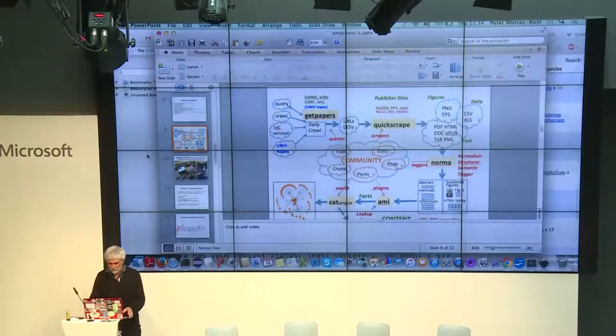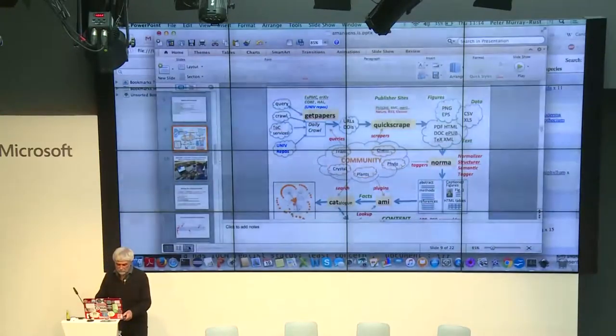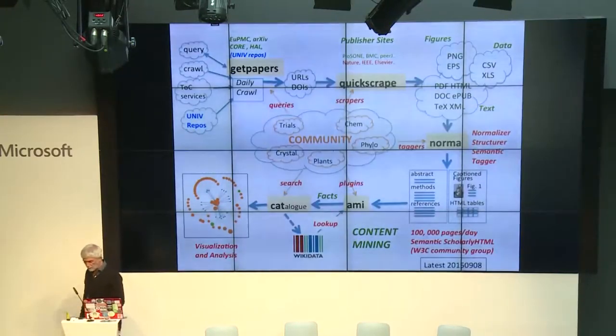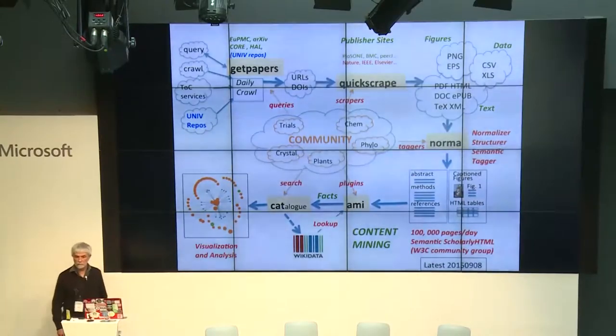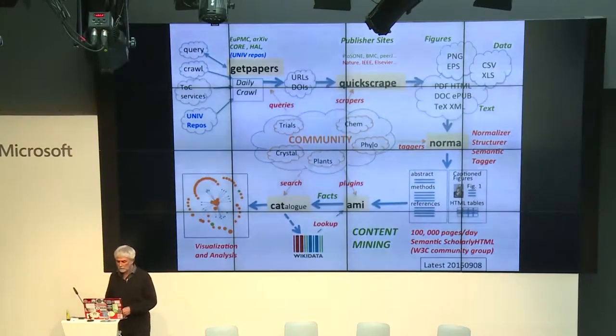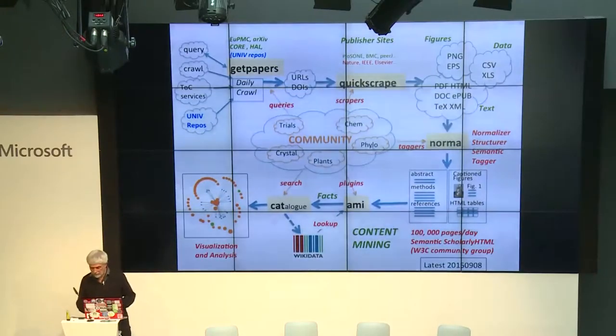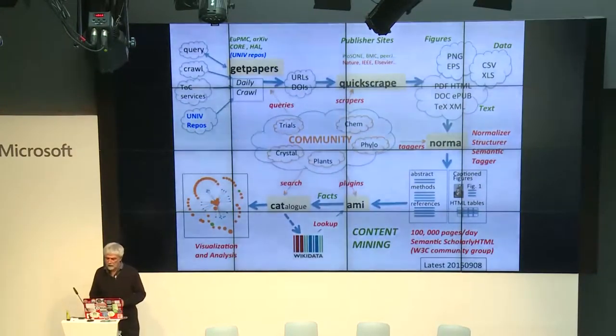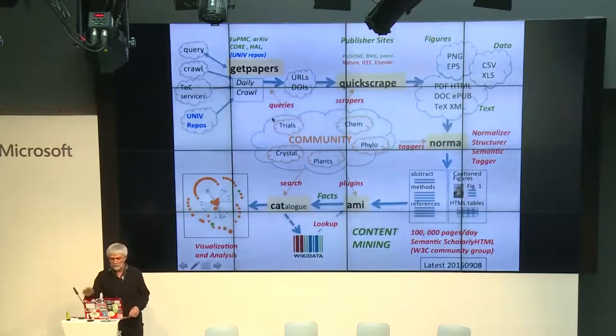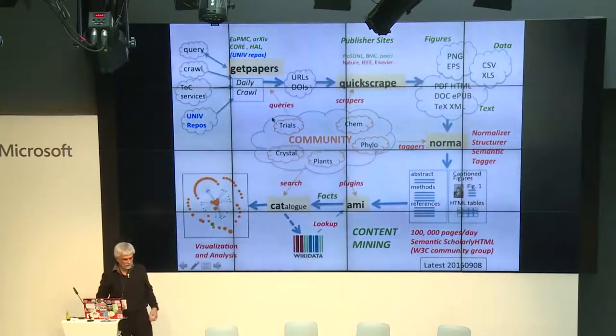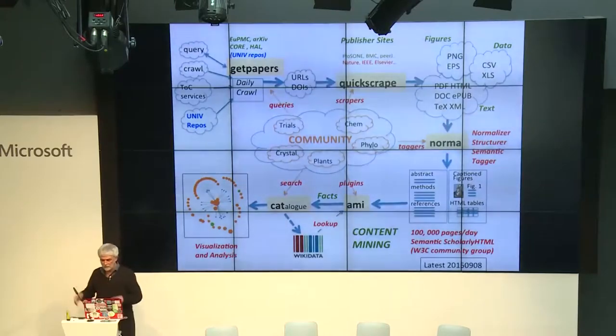This is our system. It's complex because the whole system is complex. It's complex because publishers don't use decent markup. They put stuff out in PDF. It's a hell of a struggle to get anything decent out of publishers at the moment. So we have to spend the whole right-hand side there turning garbage into HTML.